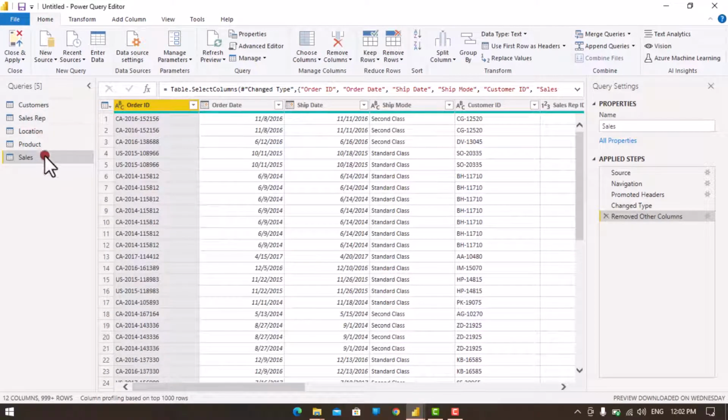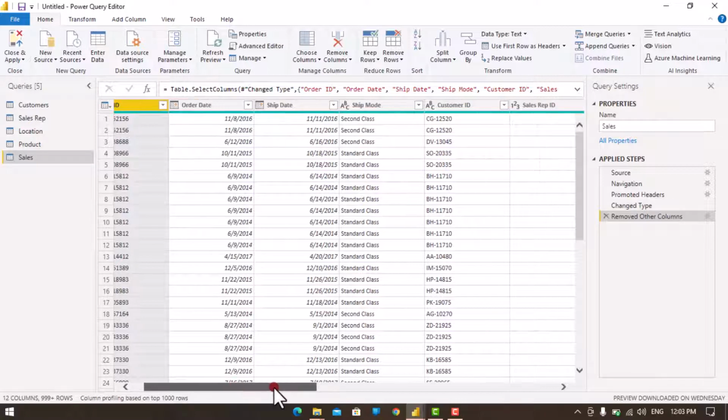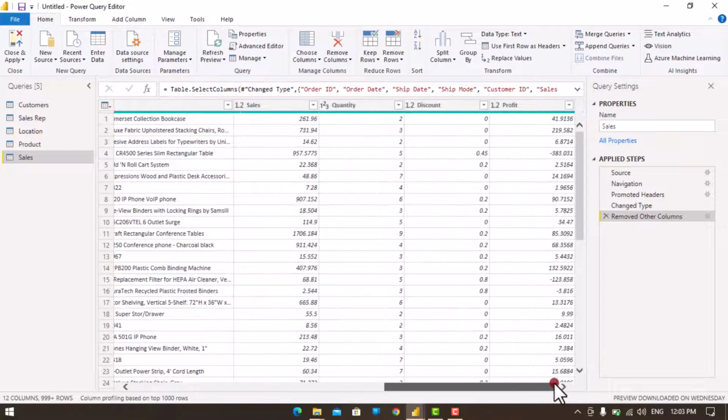Doing this, you have successfully modeled this data into different forms whereby you can uniquely identify a customer by a customer ID, a product by a product ID, then a sales rep by a sales rep ID. We are also able to identify all the various quantities that are required to be measured.